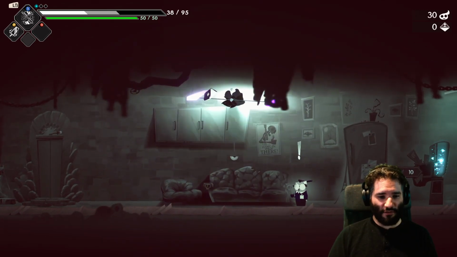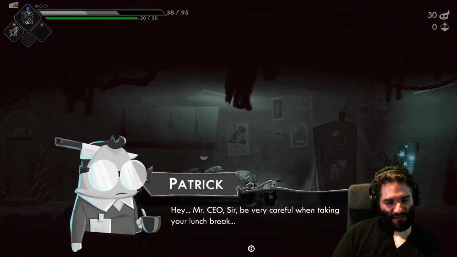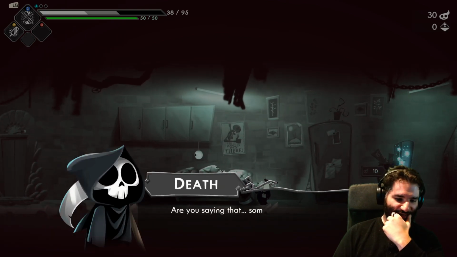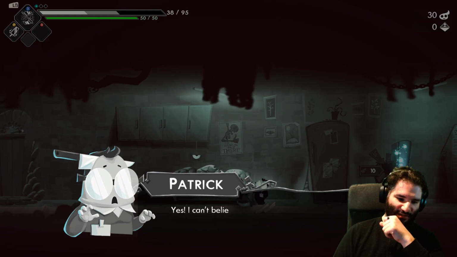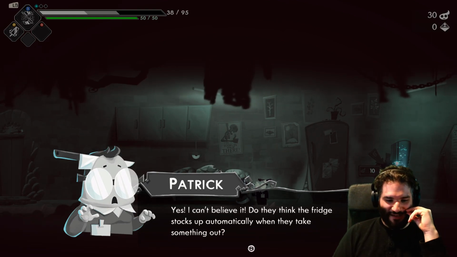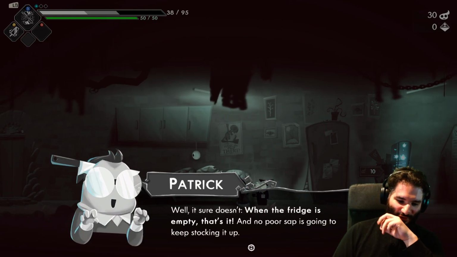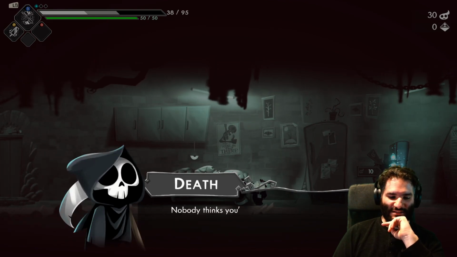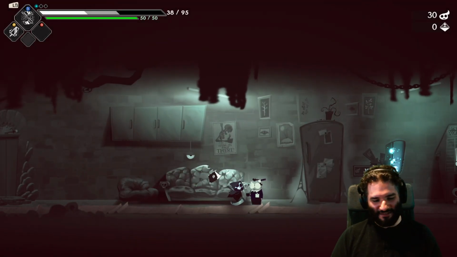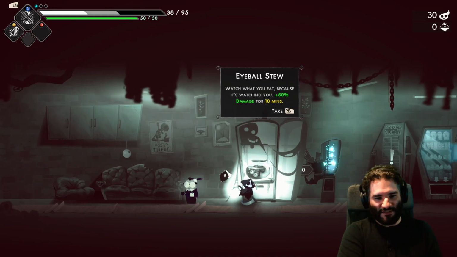There's an eye in the wall. All right, what do you? Who are you, Patrick? My name is. Be very careful when taking a lunch break. I think someone is shamelessly raiding the fridge. Are you saying that sometimes your lunch disappears? I can't believe it. They think the fridge just stocks up automatically when they take something out. When the fridge is empty, that's it. There's no poor sap going to keep it stocked up. No one thinks you're a sap, Patrick. Come on. I'm gonna steal from the fridge. Watch what you eat because it's watching you.